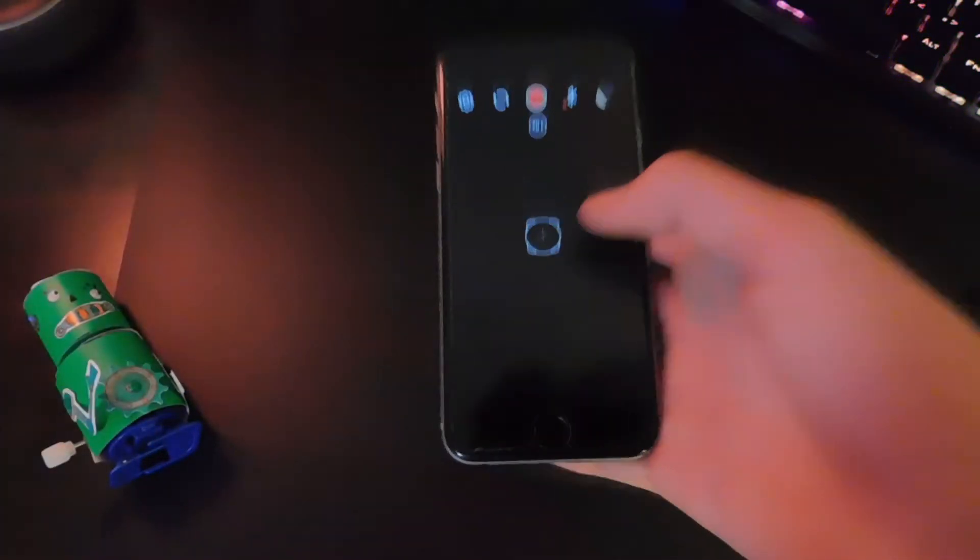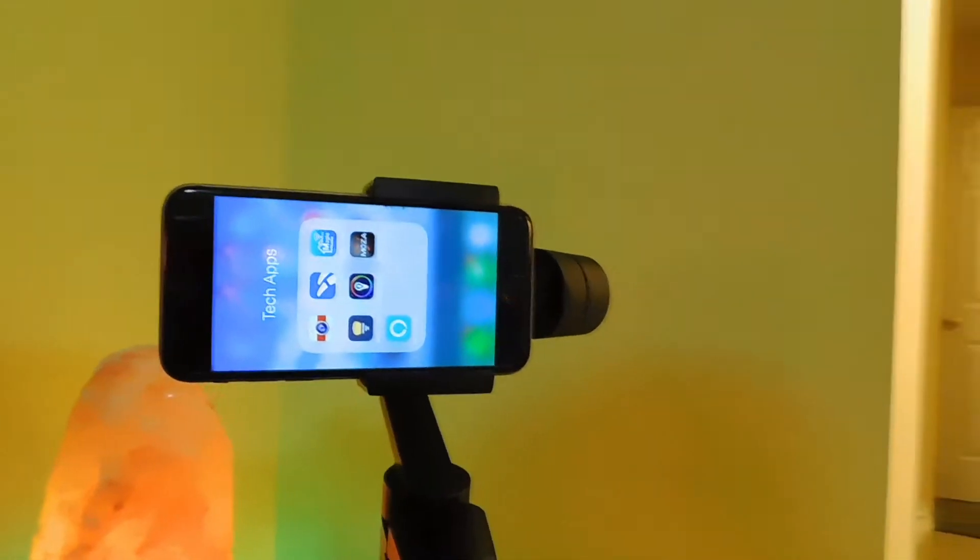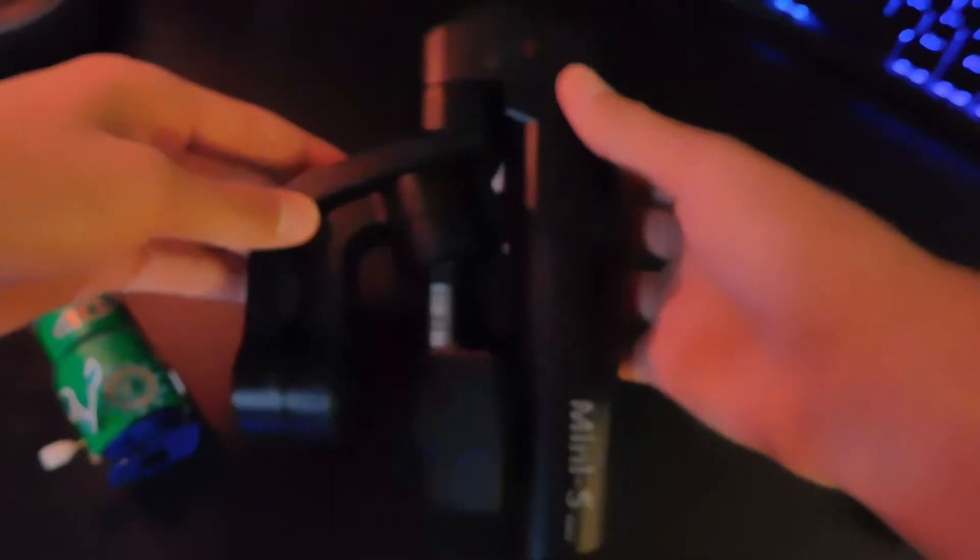Now we can go on to the gimbal, which is actually quite a valuable part of my setup. So why do I say the gimbal is so valuable? It literally does everything for this setup — this is the base, and it's going to take up most of your price range. I use the gimbal called the Moza Mini S — I did a video on it, you can check it out. It allows me to get some awesome shots with rotating modes, use it as a handle for vlogging, and most importantly, stabilization. You need that smooth video. When you're using your phone, it's really shaky by hand compared to using a gimbal. It also has its own little tripod, making it a very versatile setup. I managed to get mine on eBay for around 55 bucks.